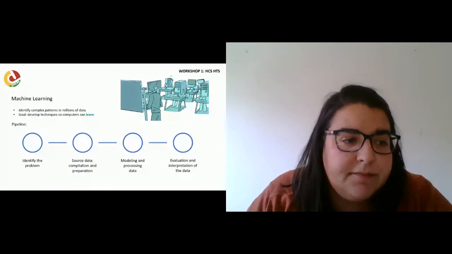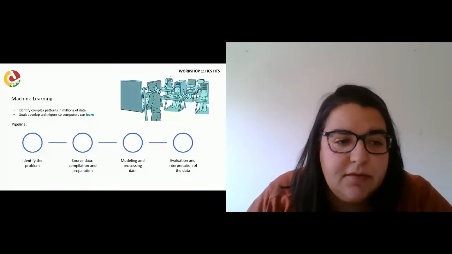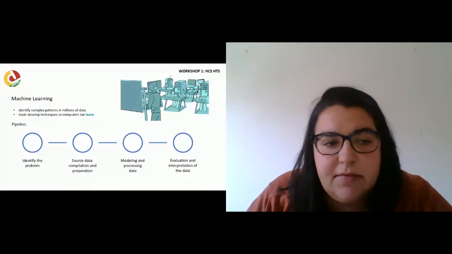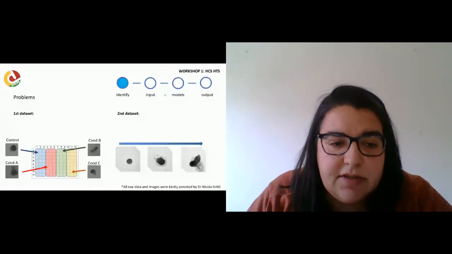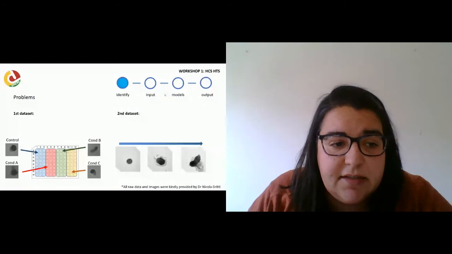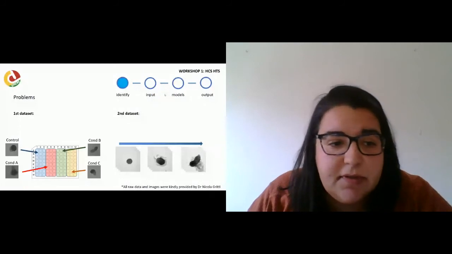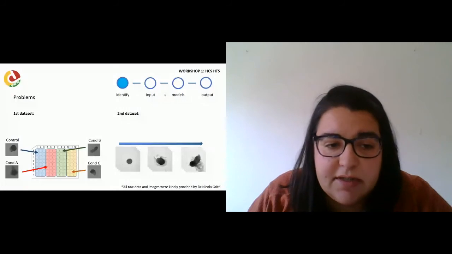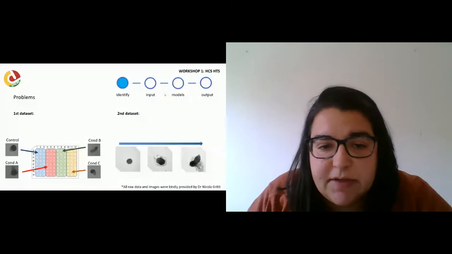Okay, to explain how to use machine learning, we have to choose data sets that were kindly provided by Nicola. The first one is a plate where in each well there is a gastroloid. Each gastroloid or well in the data set is an instance, and each instance has several features or descriptors. These features have been obtained from the image analysis, as Hugo has just shown us, and we know that there are 4 different conditions in this plate.